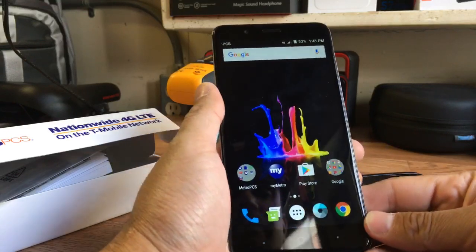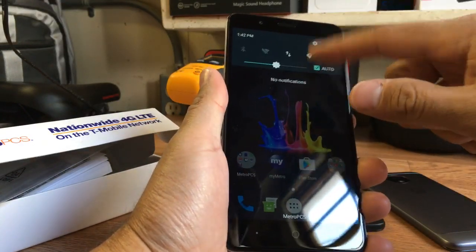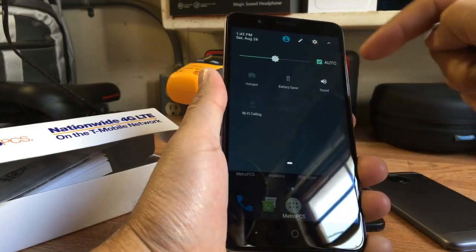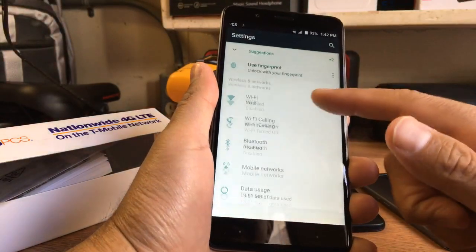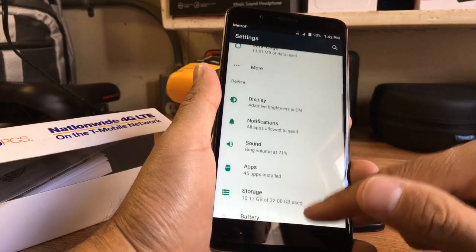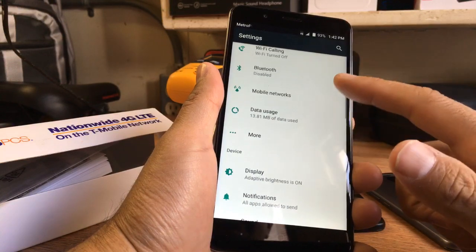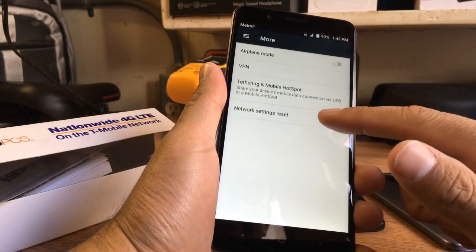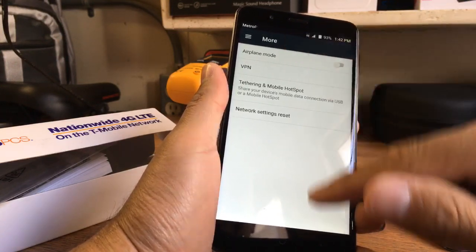Let's go into settings and see exactly what we're running here. So we got the locations, pretty basic stuff. And then we're gonna see if we got Wi-Fi calling. Fingerprint, we'll set up the fingerprint next. Let's go down the list of settings. Bluetooth, mobile networks, we got Wi-Fi calling turned off. Let me see if we got tethering and hotspot, so that's a good thing right there.